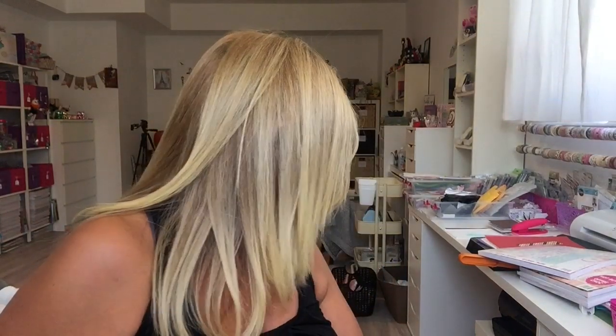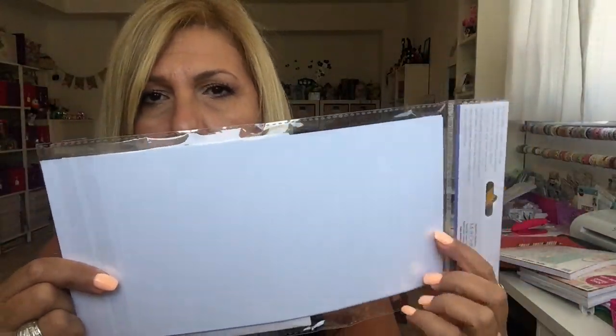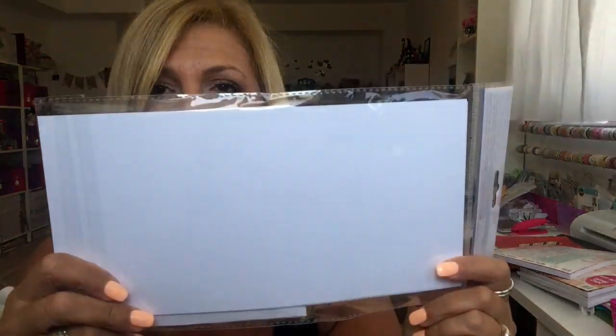Okay. I bought these cards and envelopes, but these are the square ones. They're not the rectangle ones that we get from the Dollar Tree. These are more square. And these are $1.50 for, I think it's five sets. So I got the white and I got the off-white. I like having them for quick cards.